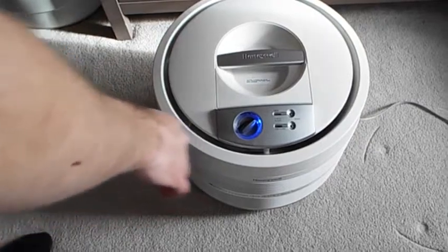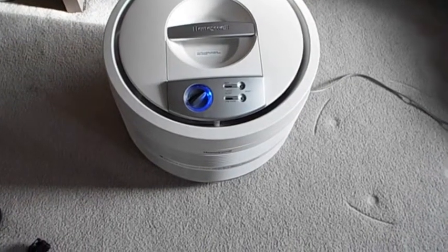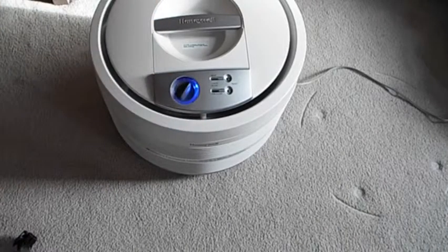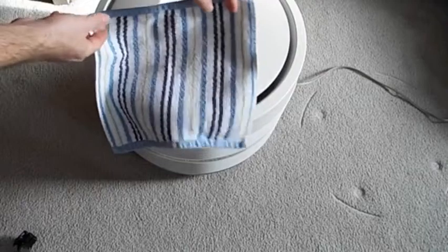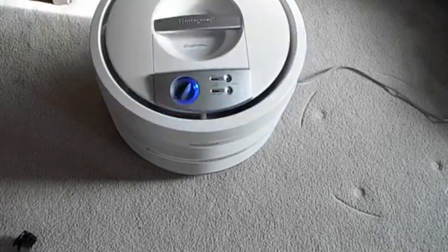We'll go up to medium. This is ignorable during the day if you're not doing anything that involves sound. But if you want to talk on a phone or listen to music or whatever, this is a little bit annoying to have running. So we'll go up to 2, which is way too loud to use during the day. I know it can blow this towel, but sometimes it blows off during the night. There, so you can see it's putting out a good breeze.